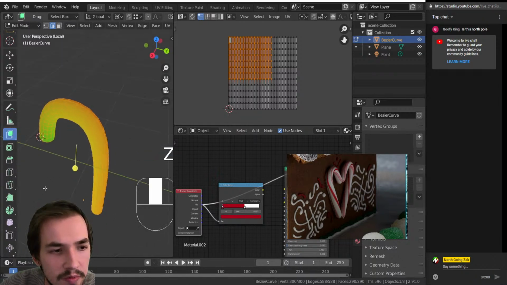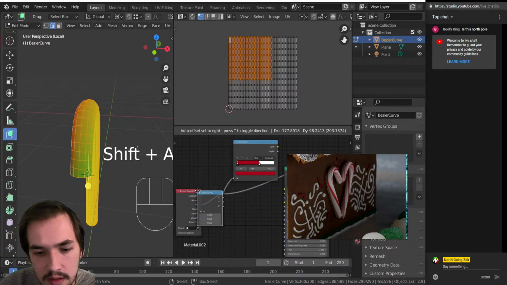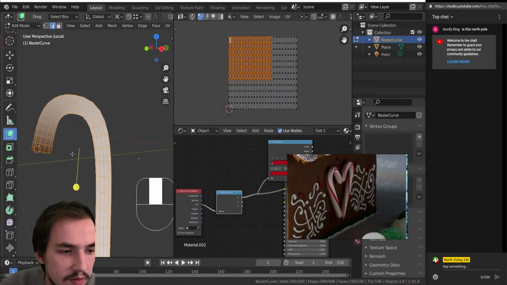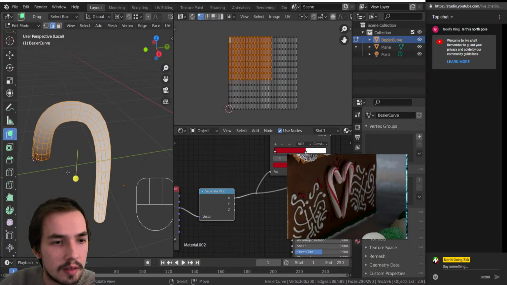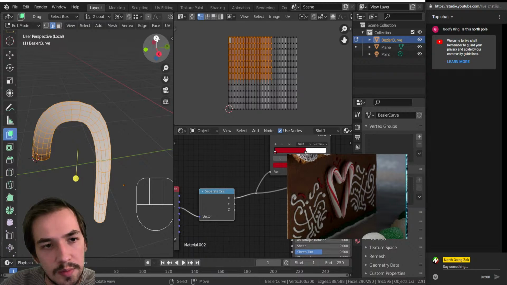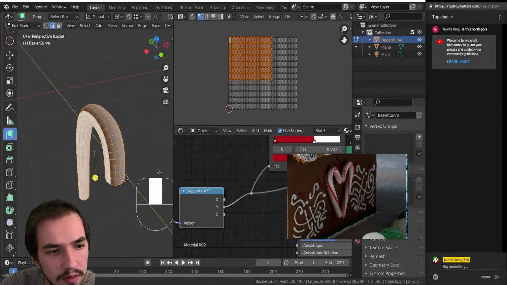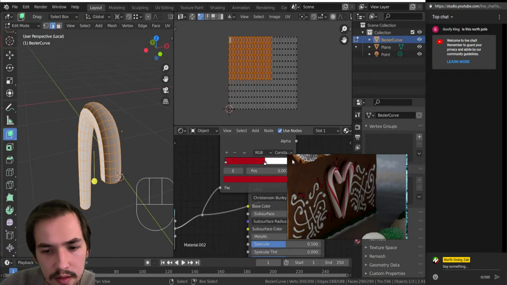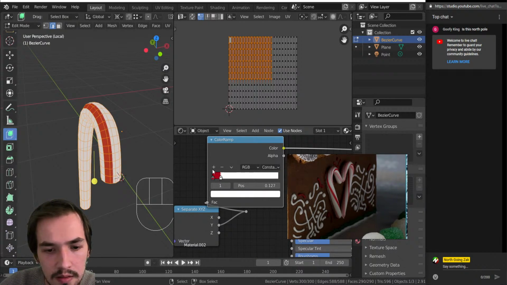So let's go into material preview so we can see what we have here. Oh yeah, and let's separate XYZ. So the UV map gives you a gradient, and these outputs will give you one of the gradients because they're separated into XYZ, or red, green, and blue, which you can see how that corresponds right here. Blue, yellow, blue, green, red, you see? So we want the yellow output, so that'll run all the way down there. And I run it into here, we're just reassigning those colors, and this constant setting gives it a sharp value.